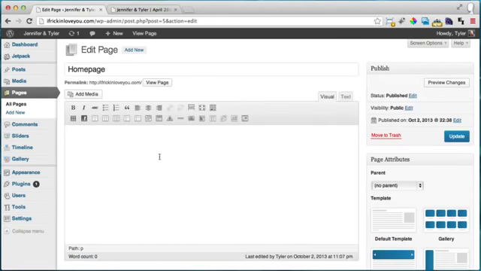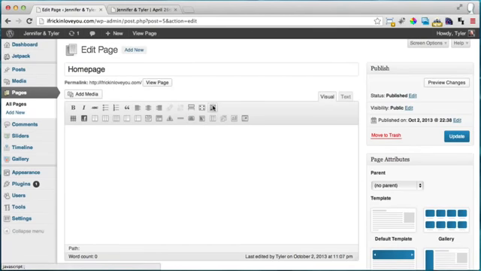All right, so at this home page, I'm just going to paste in some text. I have it. So I'm just gonna go ahead and paste it in, and obviously here you can type in whatever you want. You can add pictures by going to this add media, and I'll show you all of that in a little while, but right now I'm just gonna paste in some text.